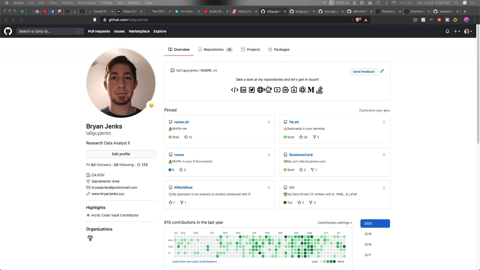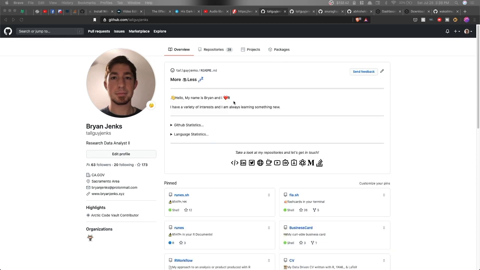But there's a lot of other cool things that we can actually do with these custom profiles. Let's look at what a few of those things are. You can see I've added some stuff to this readme to show off a couple of the features. I don't usually keep this in here, this is just for demonstration purposes. It's a readme on GitHub, so it uses GitHub flavored Markdown, which means pretty much everything you can use in your normal readmes on GitHub, you can use in this. Now, some people have had some really interesting ideas, and we're going to talk about those in a bit. But here are some examples of what you can add to your own personal profile level readme.